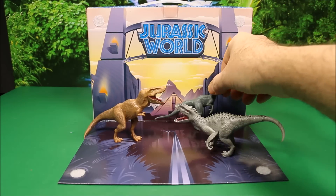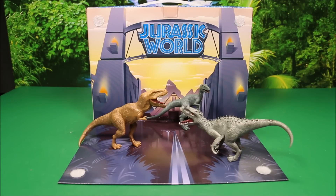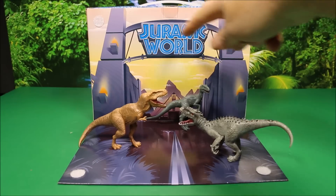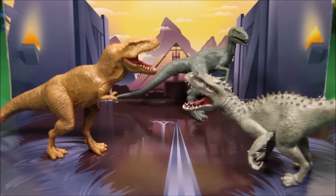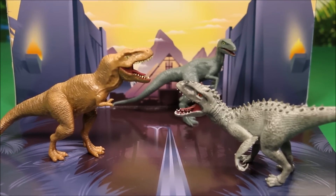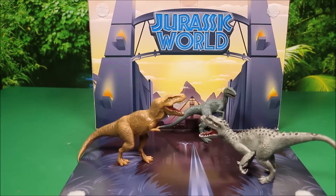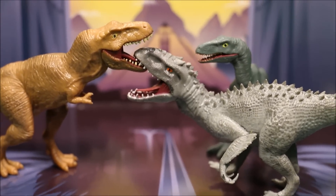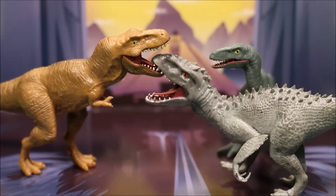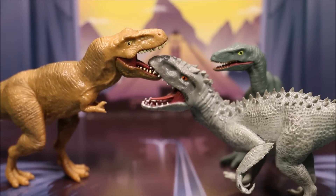Here is all three of the guys set up on the little tiny play set that comes with it. It makes the details pop out incredibly. You have the Jurassic World gates that are really similar looking to the Lego video game, and then you set all three of these guys up here and they look really cool. This little play set is expensive, but the detail they put into it — this truly is a collectible. Here is one last classic action look. The way they have these guys posed, they have great battle fighting action poses, which is really cool.